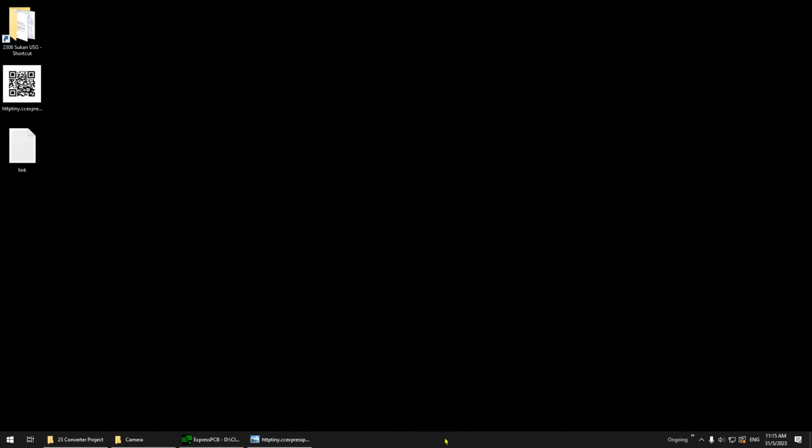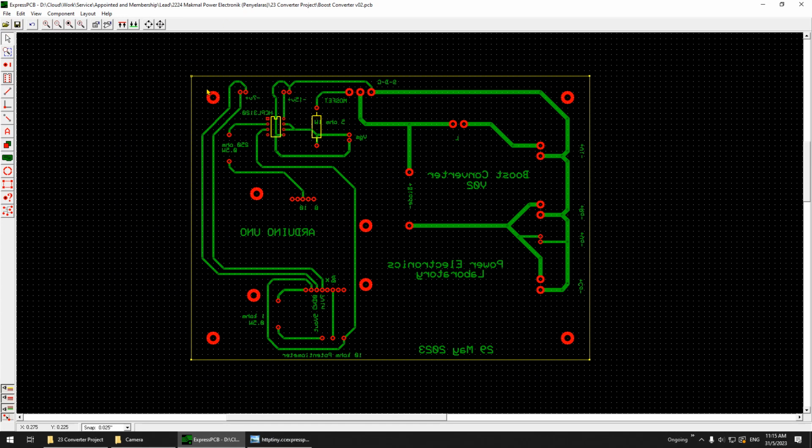So for this one, first of all, when you want to design this, you have to know the size of your PCB. Either you want to put just a random size, or you want to use a predefined size. For this case, let me check first. It's 20 cm multiplied by 15 cm. So this is the PCB. When you come to this design, make sure you make it smaller. If the PCB board is 20 multiplied by 15 cm, you cannot make this as 20 multiplied by 15 cm.